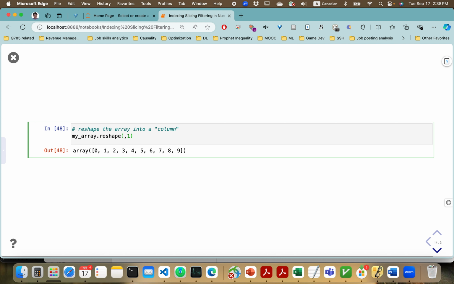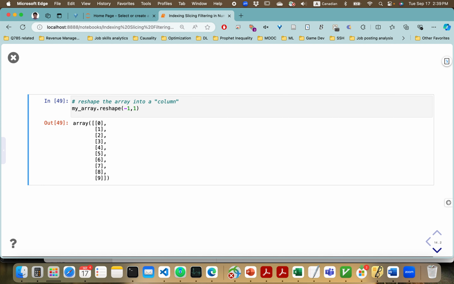That means I only want the column shape to be one column, right? And then I don't want to calculate how many rows I need to specify. Instead, just use the placeholder -1. Then it will simply calculate how many rows you need in order to change the original array into the shape of 1 column, right?